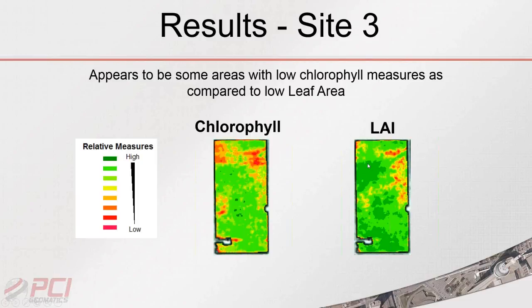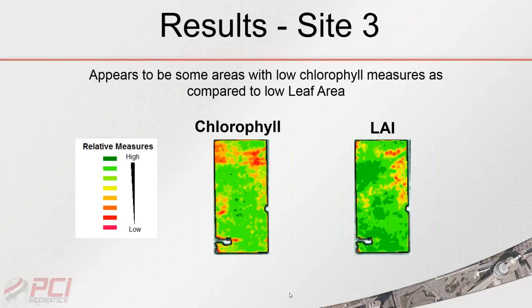And also, if we look at the chlorophyll, the benefit of having the two vegetation indices is that the chlorophyll is telling us that even though maybe the plant volume is there, or the plant structure is covering a lot of area as seen from above, that plant is not doing well. There's some stress on that plant. It could be a pest, it could be a lack of nitrogen, fertilizer. Something is not right with that portion of the field.